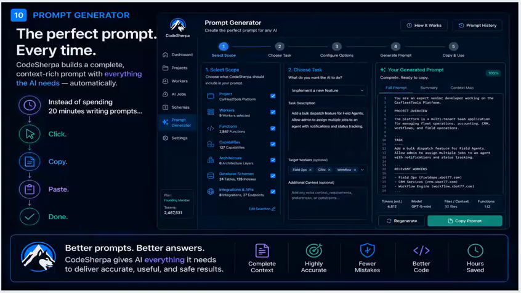So you go to the CodeSherpa prompt generator, describe what you want to do, and you select the workers that have the code where you think it's going to be impacted. The CodeSherpa AI will then go in and find all of the code that is going to be impacted by or will need to be edited to accomplish the project goal that you have.